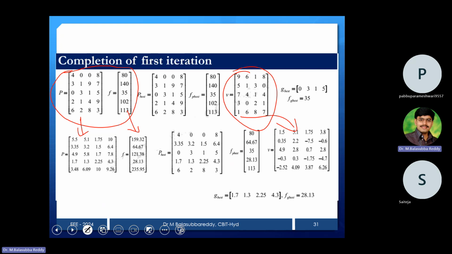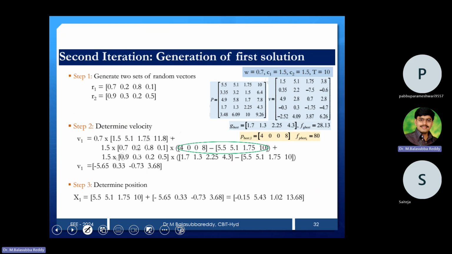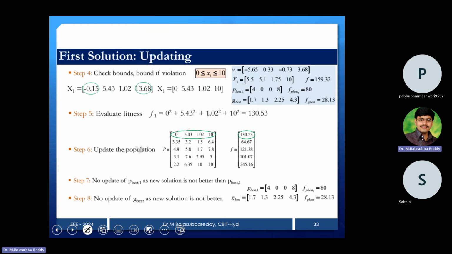After getting velocity, we can add the previous position, and we'll get a new position. Like that, second iteration. All the steps will repeat for the second iteration. And then we can update the variables per every iteration.